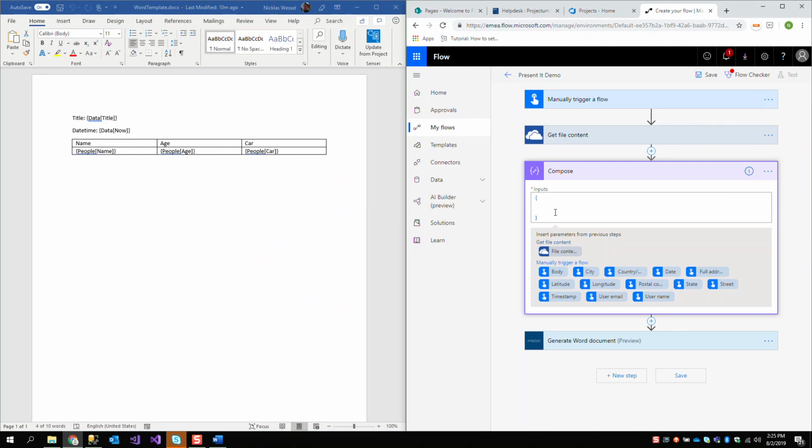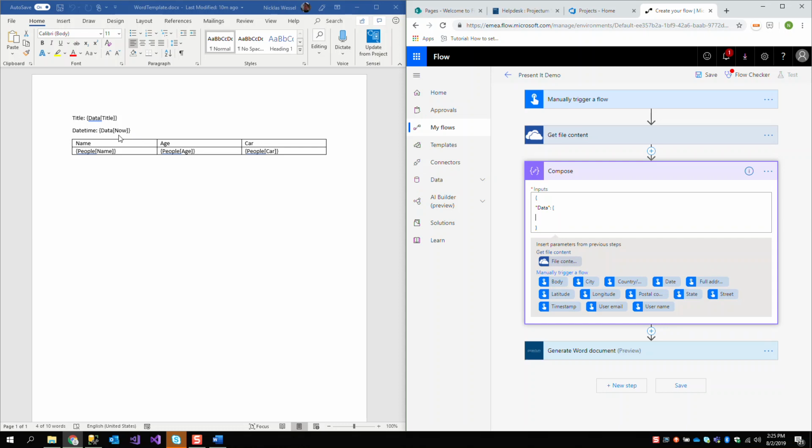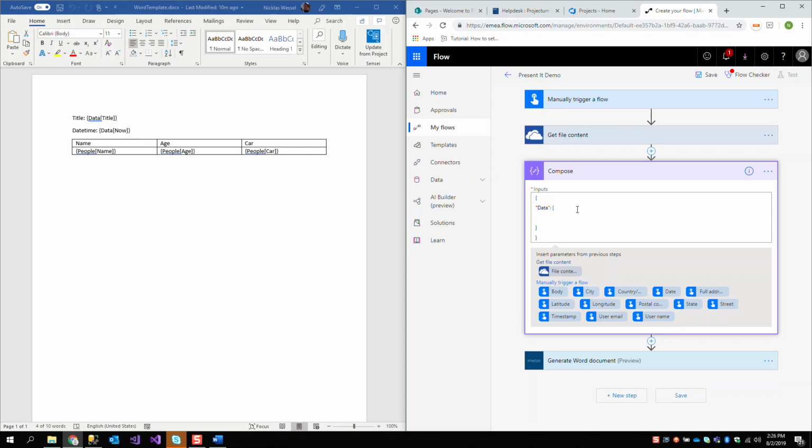So first of all, we'll need an object called data. So we'll create that data. This object will contain a couple of columns. It will contain title and now. Now will be just this timestamp.